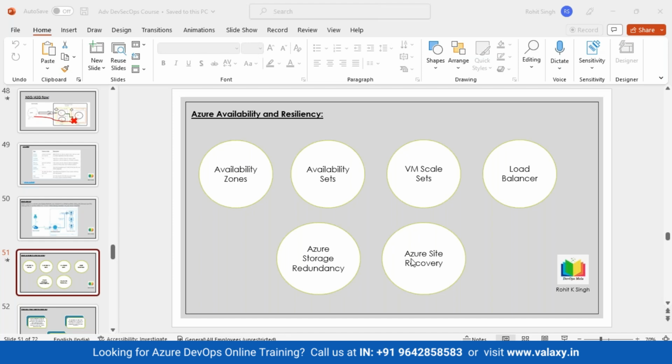When I talk about Azure Site Recovery, I'll talk about how we take backups and do DR, disaster recovery, setup. So don't worry, guys. All your topics are covered, but we cannot directly jump onto virtual machine scale sets. We'll slowly and steadily build the blocks and come to the advanced topics. Don't worry. Okay, make sense?